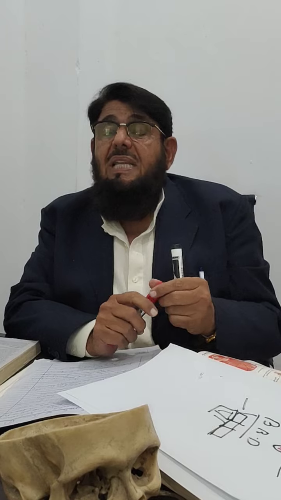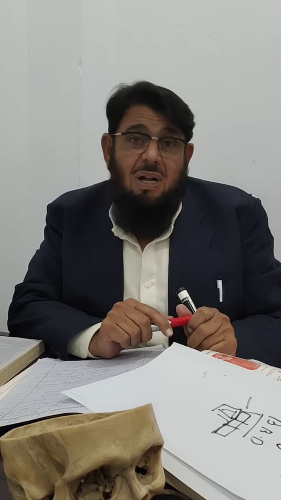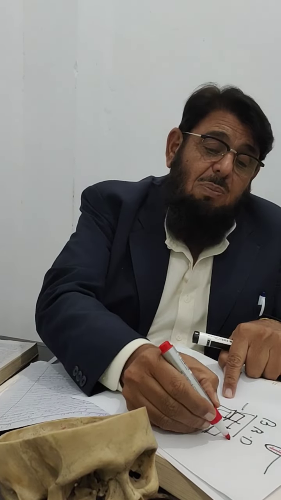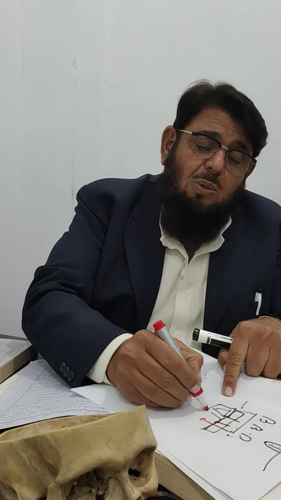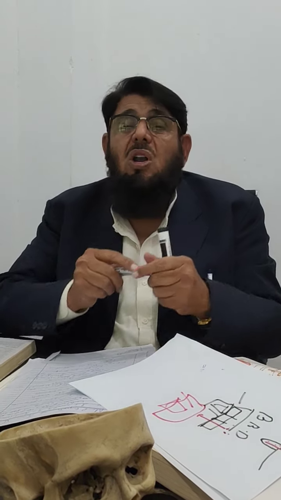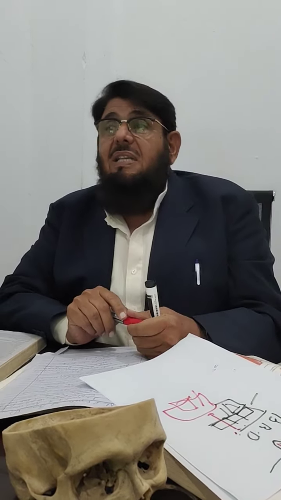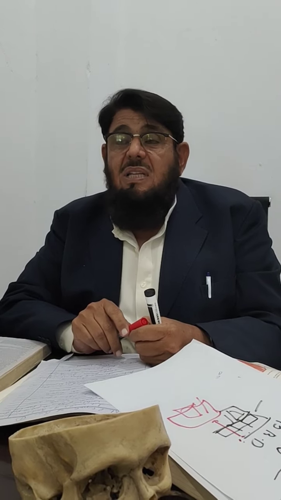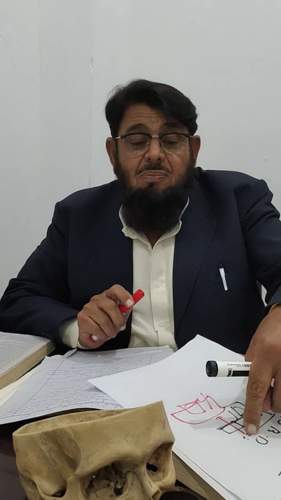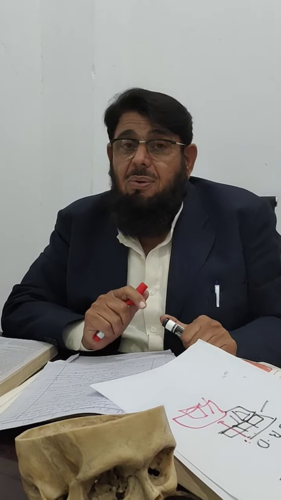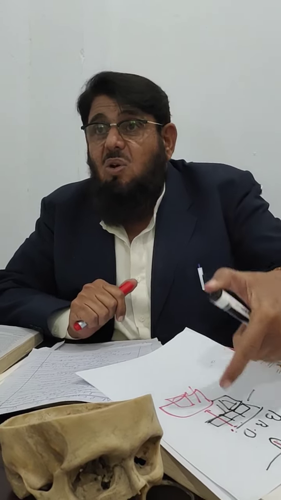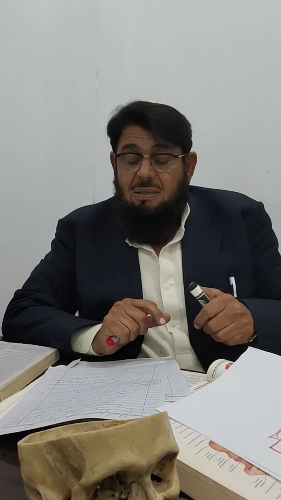For example, the bilirubin which is present in the blood. Now in a newborn, the blood-brain barrier is not developed. That's why these bilirubin particles in the circulating blood enter into the brain tissue and damage it, resulting in a condition called kernicterus, or later on this child, if he survives, will be a CP or cerebral palsy child or brain damage child, because the bilirubin particles have damaged the brain tissue. But in adults, when the blood-brain barrier is developed, this bilirubin cannot cross the blood-brain barrier to damage the brain tissue.